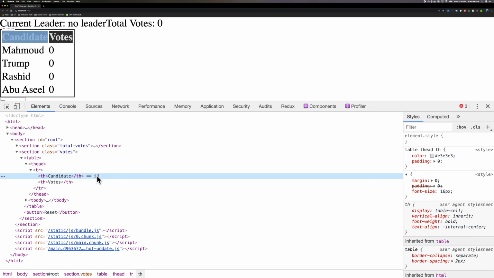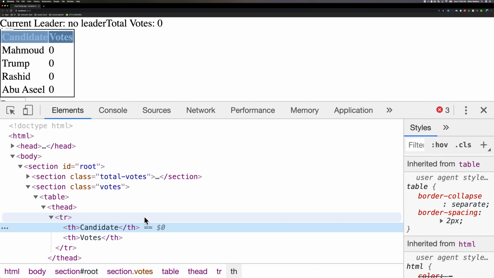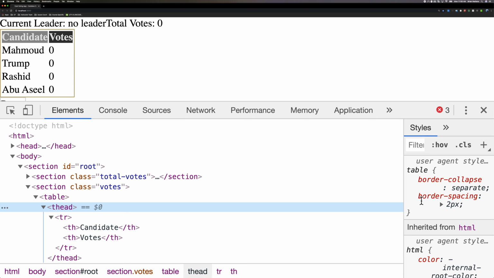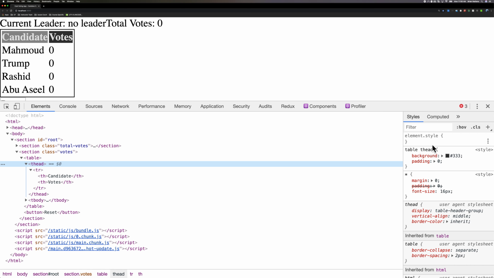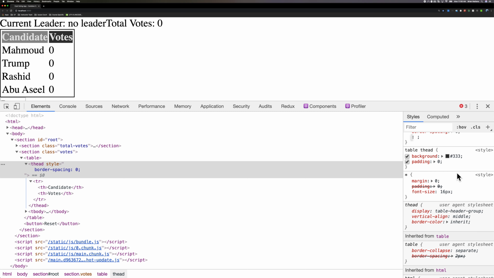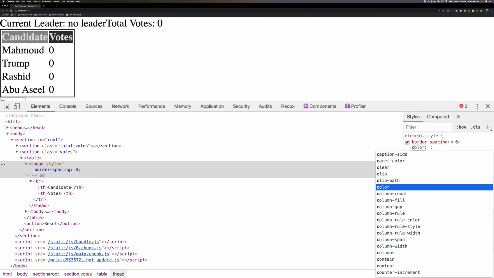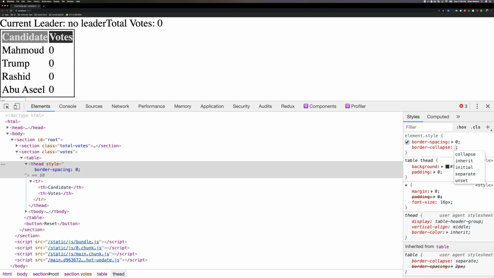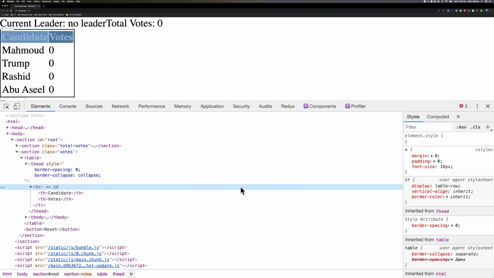All right. So what do we have on this thing that's making it do something here? So TR, it's on the thead. So thead has border spacing, which is causing this. So if we say border spacing 0, that's not it. It is on the border collapse, maybe. Let's look. What is causing this thing? Border collapse. What does border collapse say? Separate. Initial. Something is causing this. There's a space. I hate tables.